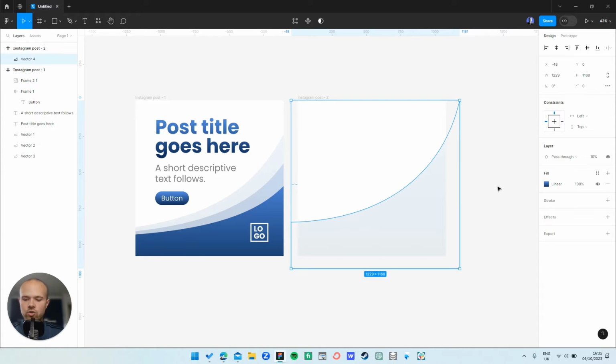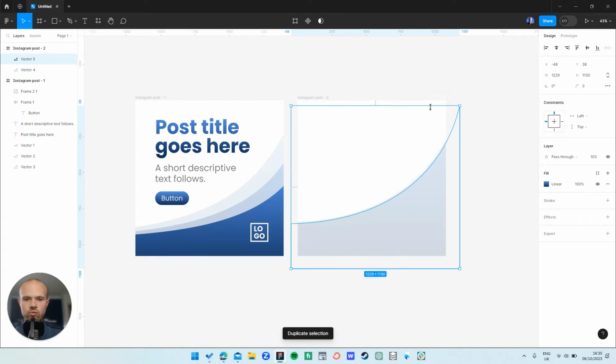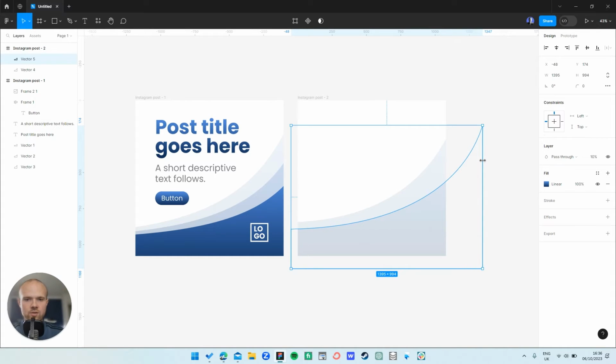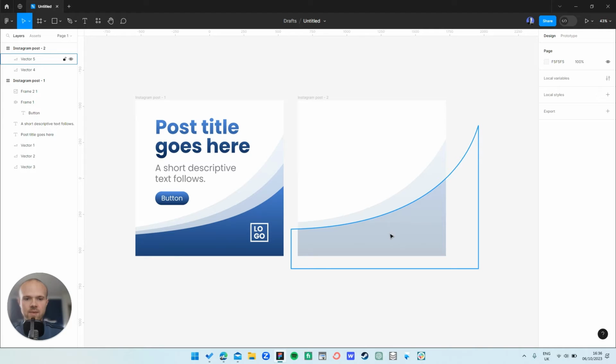So now I'm going to hit Control or Command and D to duplicate that shape. I'm just going to drag it down slightly. Okay, this is going to look slightly different. So we now got that little bit of space between our new shape and our old shape. And I'm just going to drag this out to the right slightly, just to exaggerate that curve, the difference in the curve. So you can see on the right now, we've got a little bit more of a difference in the shape. And what I'm going to do with this one is set the opacity to 20%. So numpad key 2, or again, do this manually.